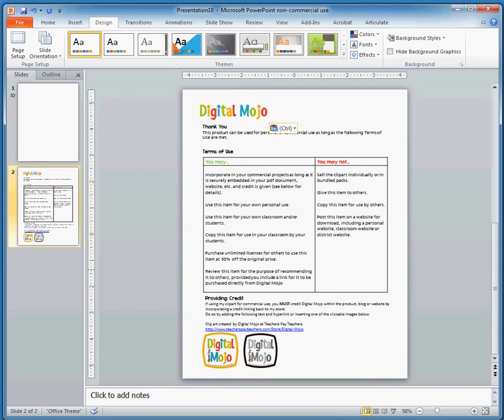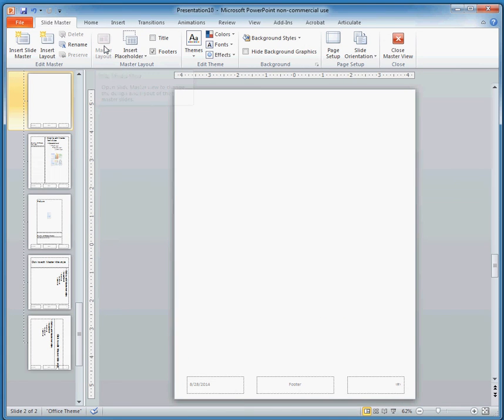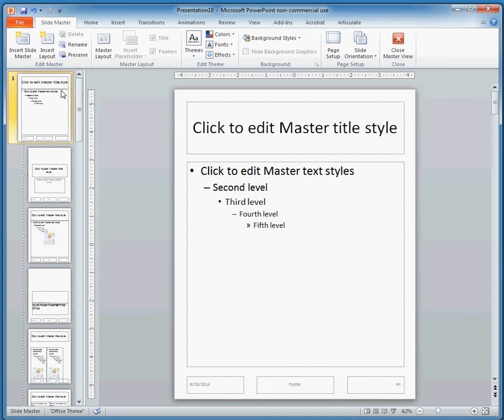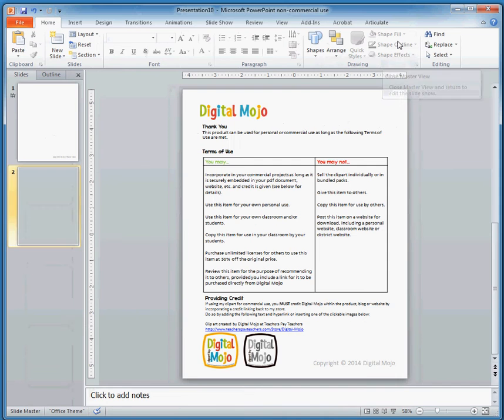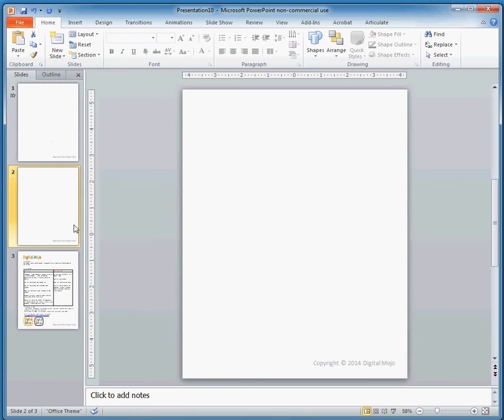Something else is my copyright. It's just like a little watermark that I put on all of my pages, and I like to put that on the slide master so that it shows up every time I create a new slide. And to get to the slide master, you're going to click View from the menu above, and then Slide Master, and then scroll up to the very first slide, and I'll paste mine in. You just enter in your copyright. I just put it in down at the bottom. Then I'll close my master view, and you'll see any new slide that I create, it has my copyright there. So that's something that I use.